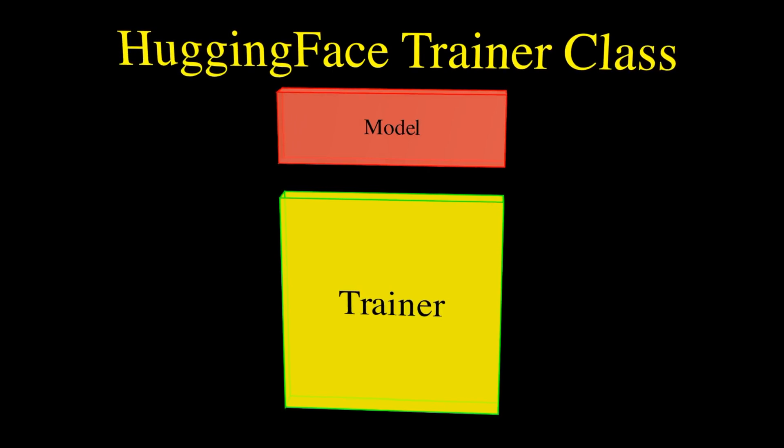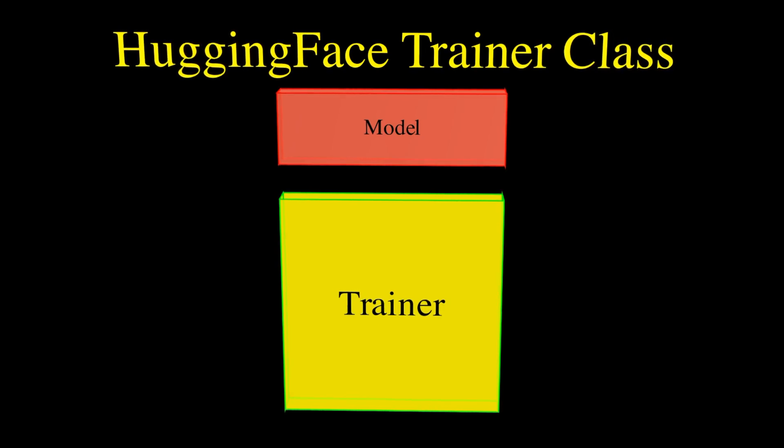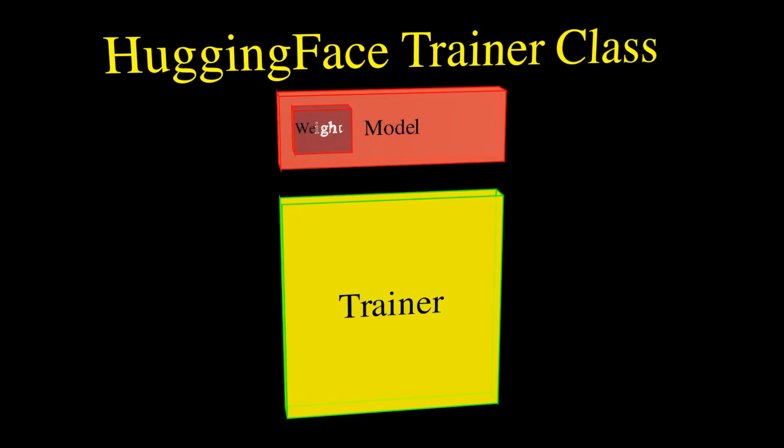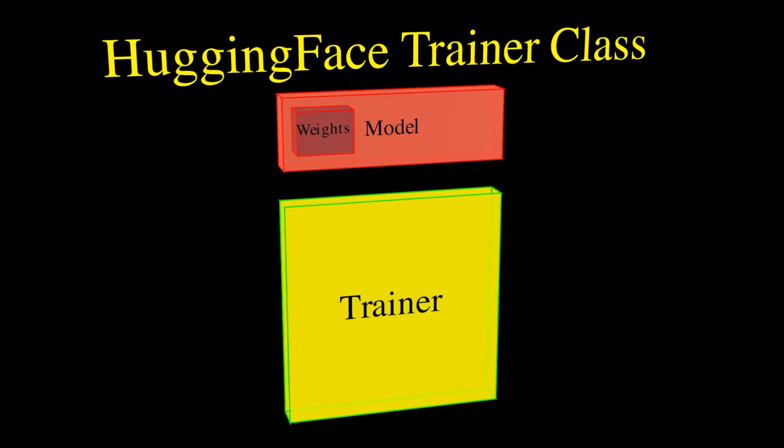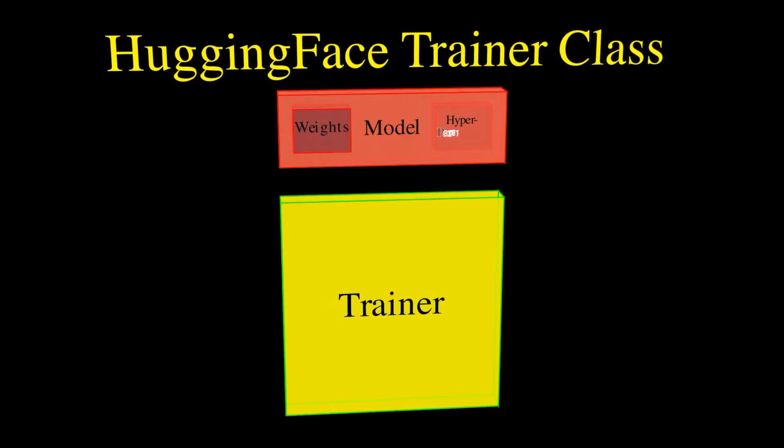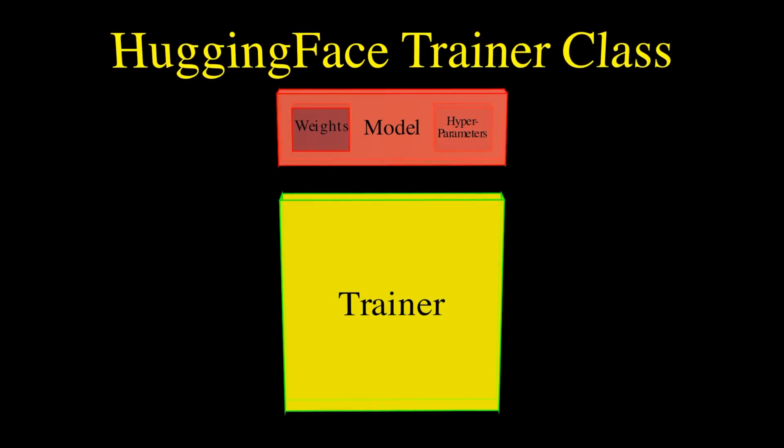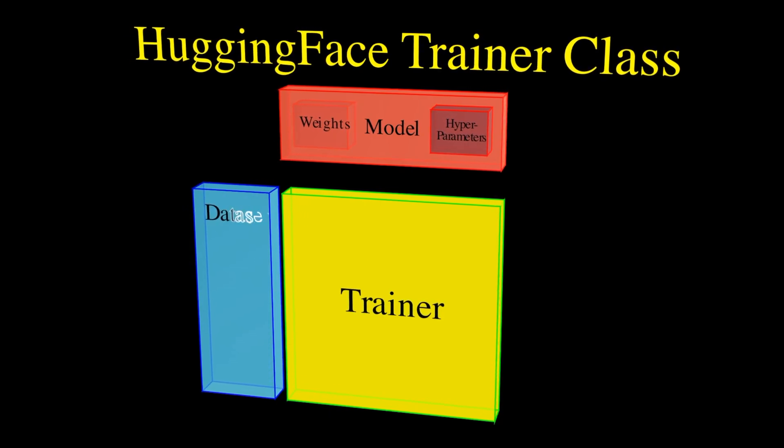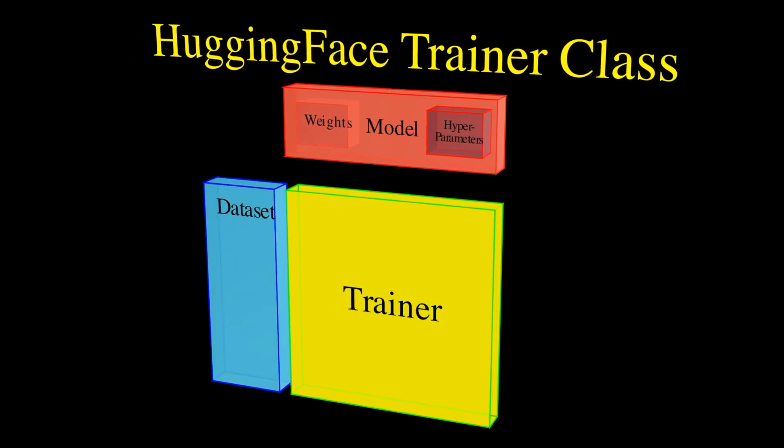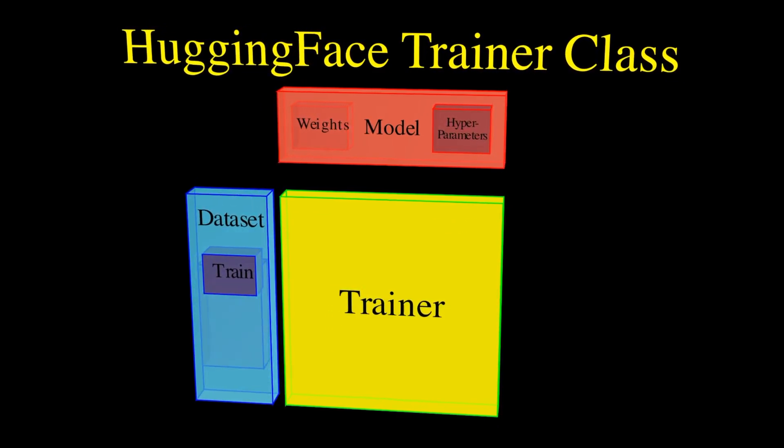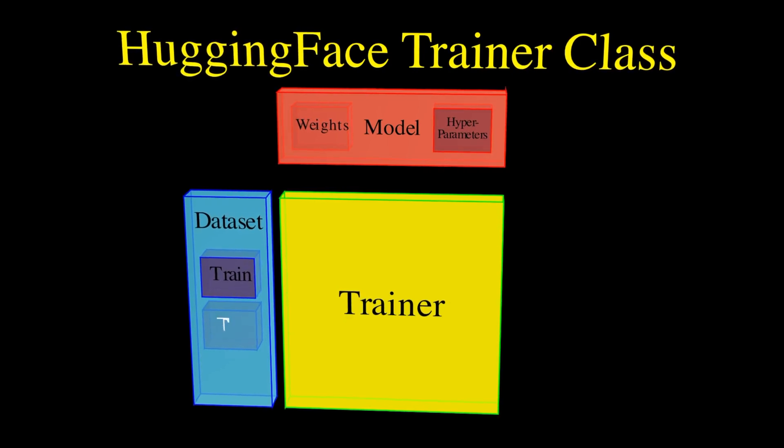The model. This is like your star athlete, the LLM you've chosen for your task. It's got raw potential, but needs refinement. The weights and hyperparameters. The weights are the model's parameters. That's what we're going to tweak to get the most out of the model. While the hyperparameters are settings like learning rate and batch size that control how the model learns. Dataset. This is the training ground. It contains examples of the specific task you want the model to master. For sentiment analysis, this might be a collection of movie reviews labelled as positive or negative.